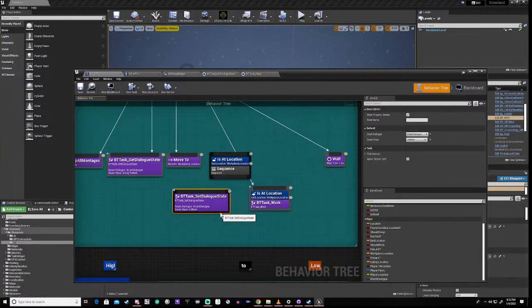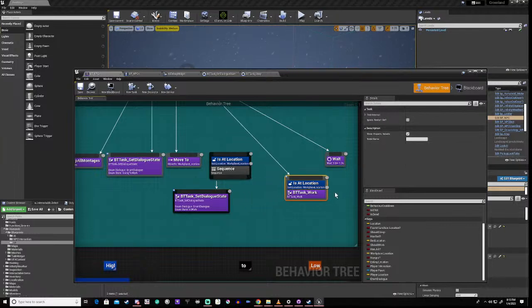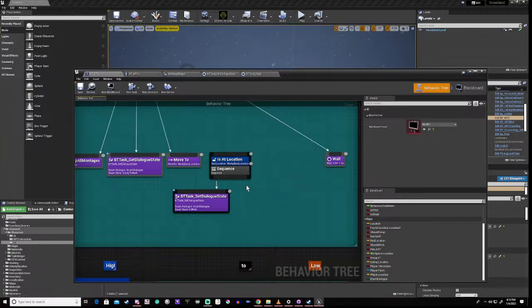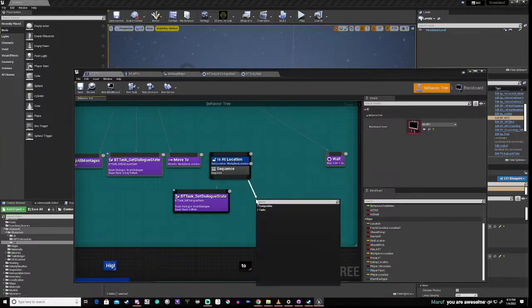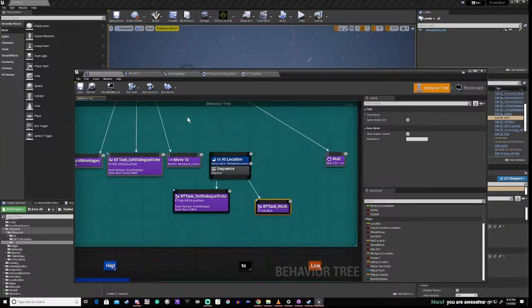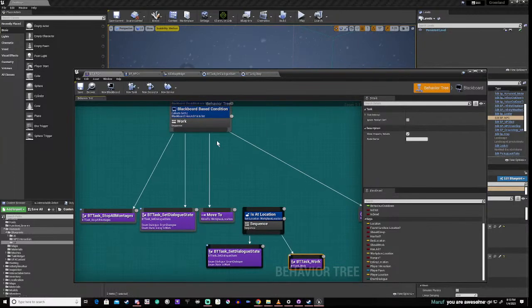That's going to go there. We're going to join the sequence to there. We're going to move this out the way. And that, in fact, is going to go all together. And we are going to set our task to BT task work. Okay? And then we can join this up here.